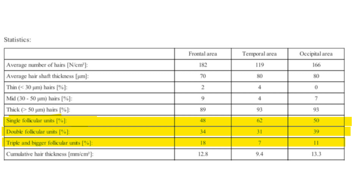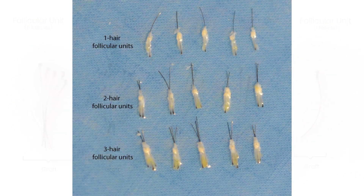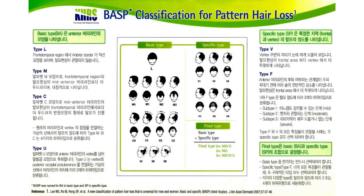Hair follicle units can sometimes produce one up to five hairs per follicular unit. In androgenetic alopecia, there's often a reduction in the proportion of multiple hair units. So if somebody typically has three hairs coming out of a hair follicle, over time it can potentially down-regulate to one or two hairs. This is the gradual, diffuse thinning process — miniaturization. You start to see more of the scalp and skin, and this can manifest in about three ways.